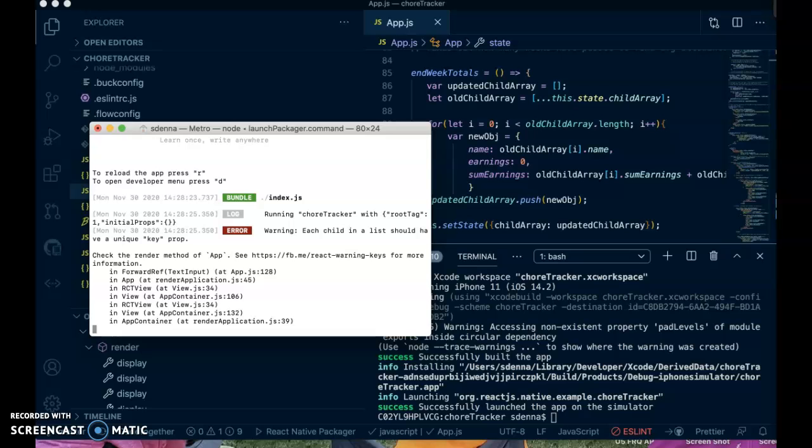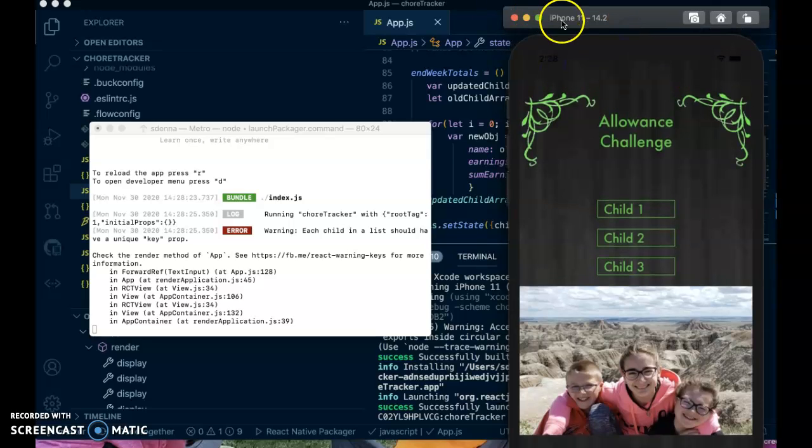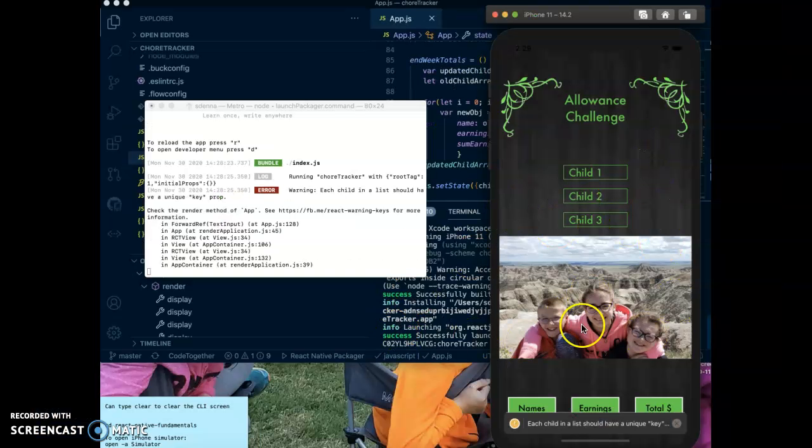And if I drag my emulator onto my screen, we can see here, let me see if I can resize this a little bit. Maybe not. Nope, not exactly. Let me adjust this window. Hold on, I'm going to pause the video and then resize the screen. Okay, so what you can see right here is my on-screen emulator.